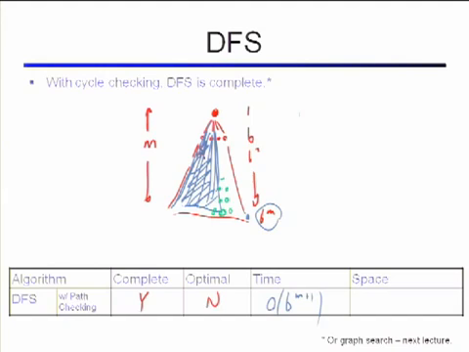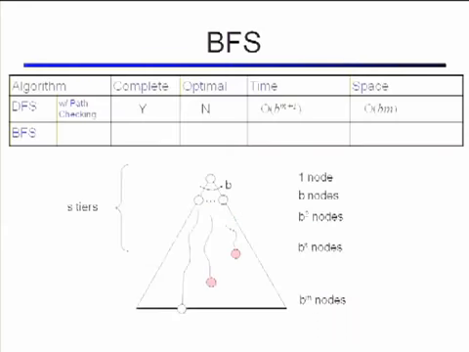When would depth-first search be optimal? Can you think of any class of search problems for which depth-first search is actually optimal? Not looking good for depth-first search. Any ideas? Something like checkers. Well, checkers is adversarial. I'm going to set checkers aside for a second. Okay, what if all of your solutions were at the maximum depth, and they were all at the same depth? And all the costs were 1. Well, then you wouldn't care what solution you had, and then depth-first search would be optimal. And you say, but that never happens. Just you wait. It'll happen within 2 weeks.